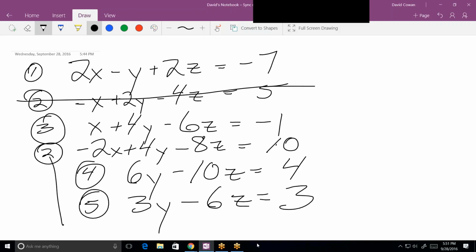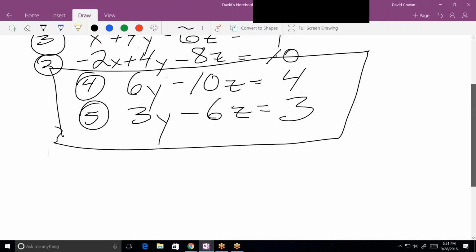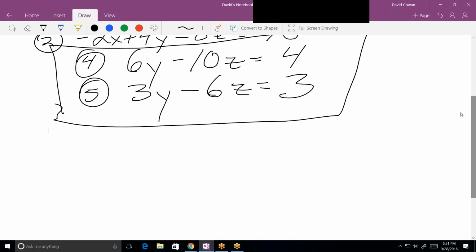Now what you have is a simple problem. You've done lots of these, where you have 2 equations and 2 unknowns. Okay, so let's solve this system of 2 equations and 2 unknowns. I'll scroll down a little bit to give us some room. Well, again, I want to use elimination to try to get rid of y or z.